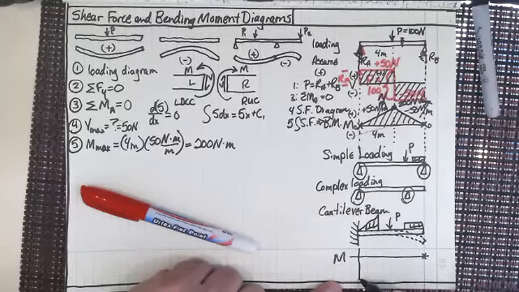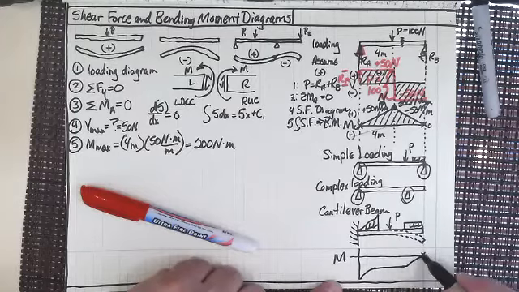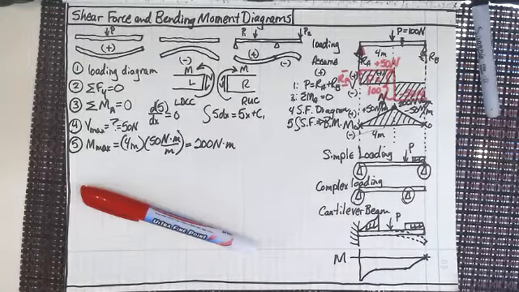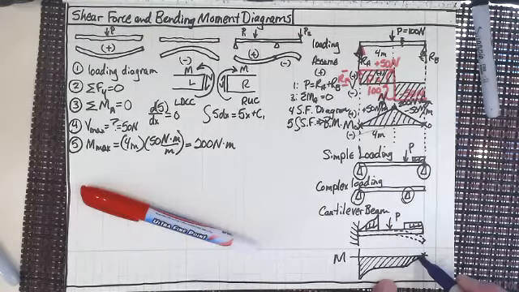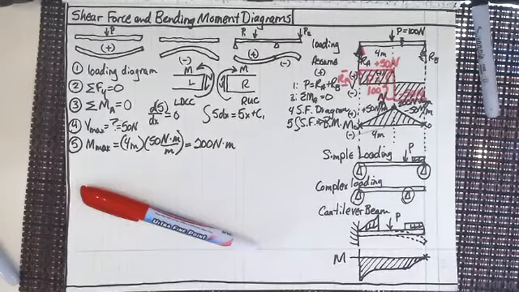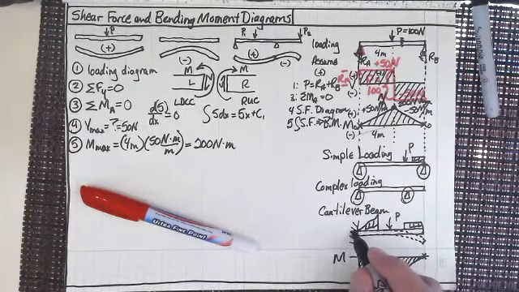So what we've got is, let's see, that would be up like this, and then it would be straight, and then it would be up like that. So you can see that for a cantilever beam, the entire bending moment is negative, but it's very negative when you look at the base of this cantilever beam being embedded inside a wall, right? Some type of brick or concrete wall or something like that.